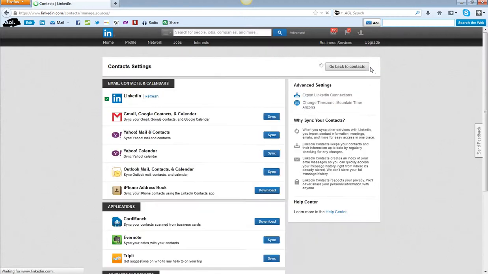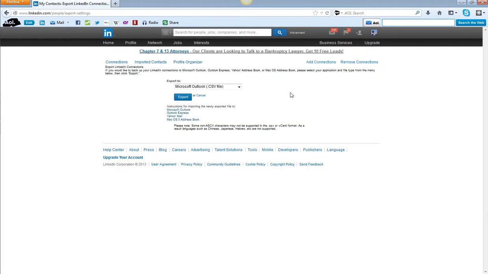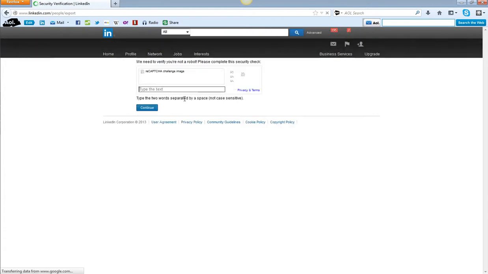You click this little settings button and go right here to export LinkedIn connections. Click on that and select the format you want. If you select Microsoft Outlook and click export, it's going to export it into a compressed file that can be opened with Excel. And then you enter your CAPTCHA, and it exports for you.